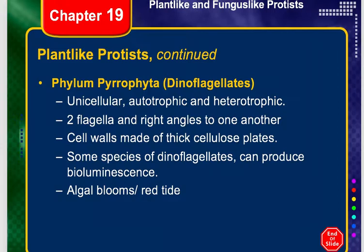Algal blooms occur when food is plentiful and environmental conditions are favorable — the dinoflagellates overgrow and start reproducing rapidly. This is called an algal bloom. They can be really harmful because they deplete all the nutrients out of the water. The food supply then diminishes, the algae die, and when they die, they release a powerful poison that suffocates fish by clogging their gills instead of oxygen, causing them to die.